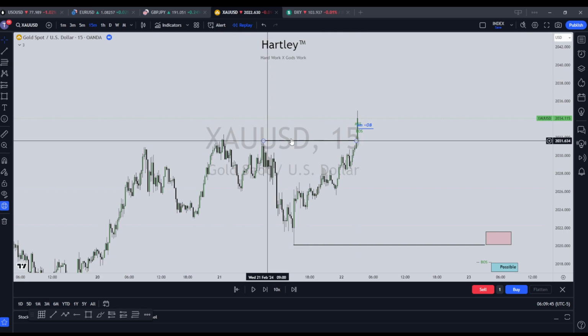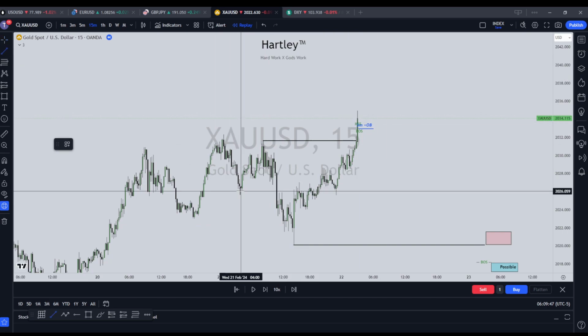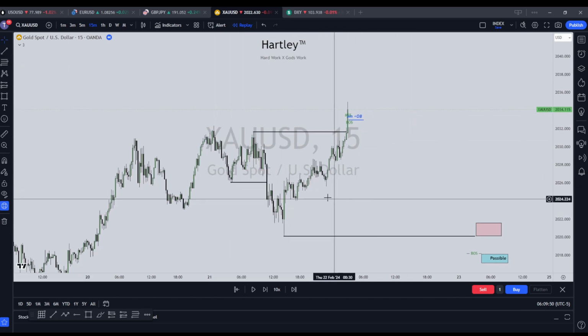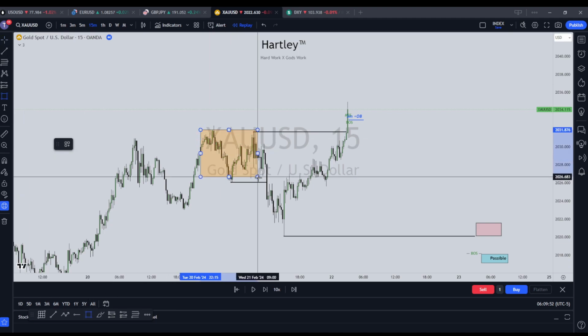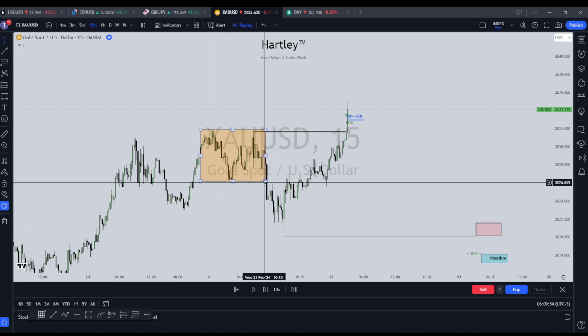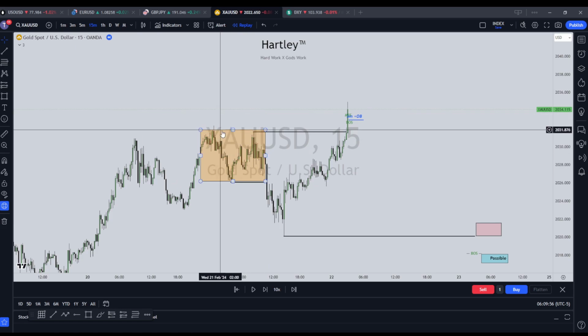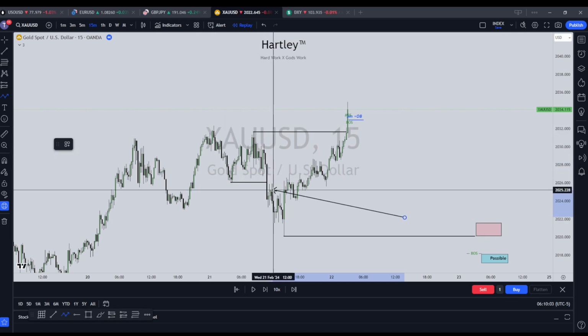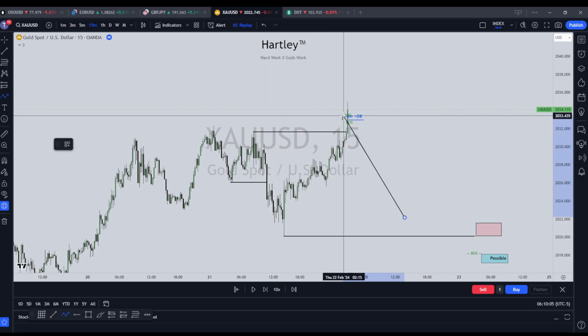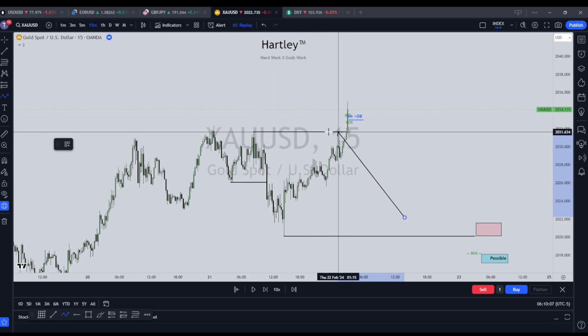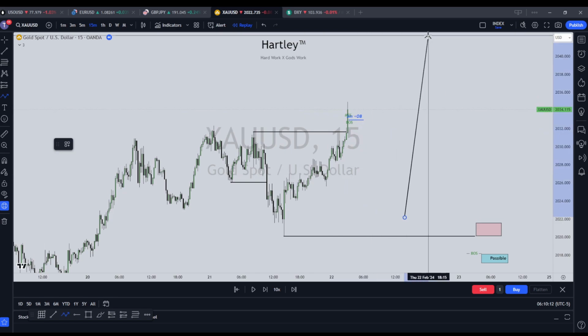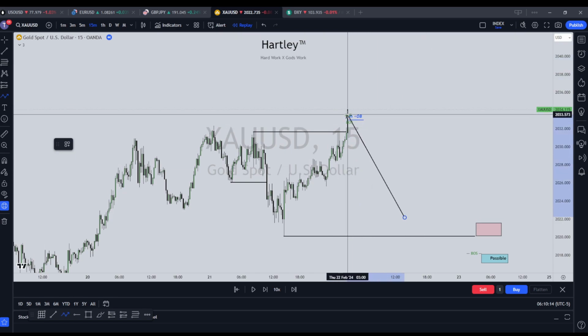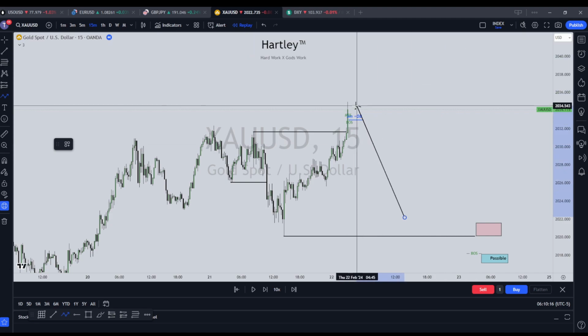I would look to short this down because essentially on the 50-minute time frame, the same thing applies where you have this as your range. You take the low of the range and you would want to go and take the high. So as you take this low of this range here, you trade down and you would attack that high of that range there. And then essentially you would want to pull back to go up, right?